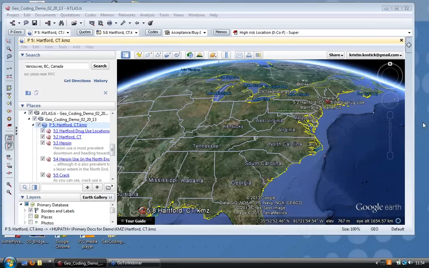Are you working with Google Earth? No, actually I'm not. I did not know that Google Earth could do all of this. I had looked at it before, but for what I'm doing, I actually don't have a need for it, but I wanted to receive the training just in case there was also something else I could learn. But I'm actually working with ATLAS.ti right now doing some data analysis that I'm just about complete with. So it's a really awesome program to be able to also use Google Earth as well.